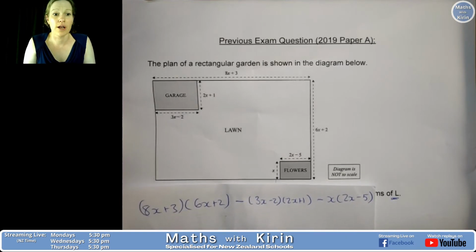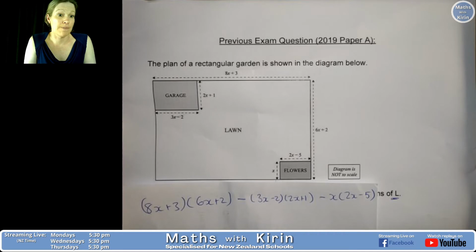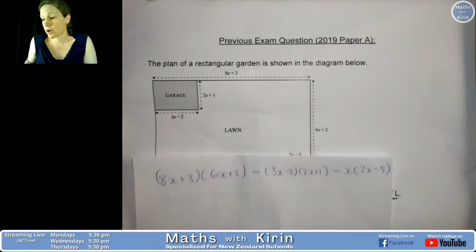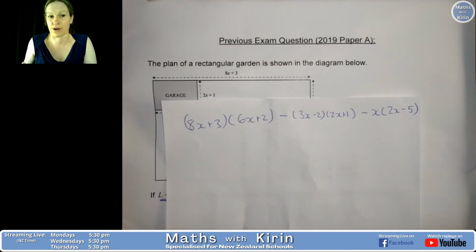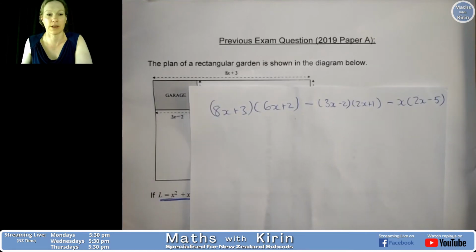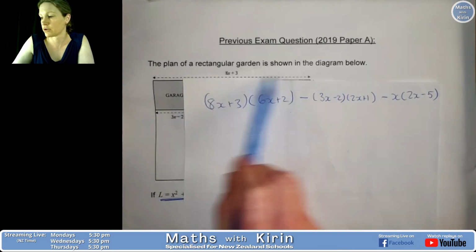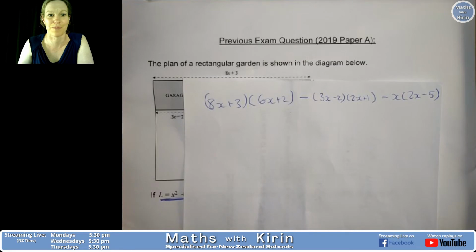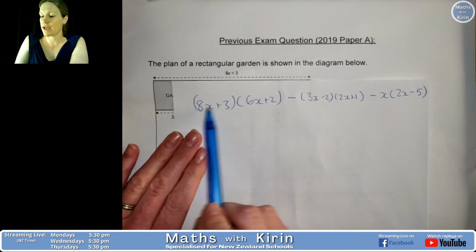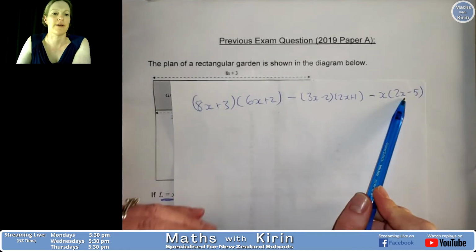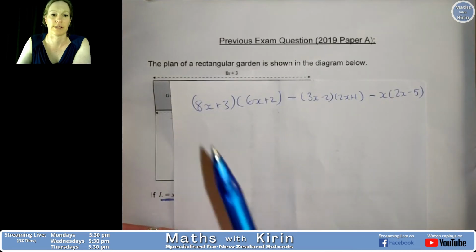It looks kind of long, but we're just going to tackle it a bit at a time and see where we end up. Okay, so I'm just going to move this up so you can see what I'm doing. You won't be able to see the diagram at the moment, but that's okay as long as you hopefully understand where we've got our expression from. So we expand out our brackets, then we'll simplify, and then we'll deal with these subtractions.